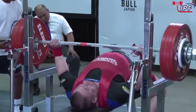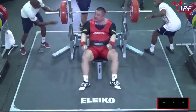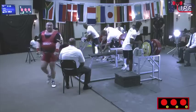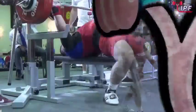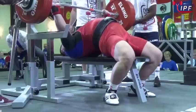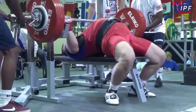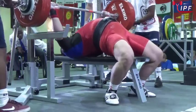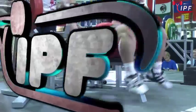Nice touch. Oh, I'm not sure if he's... now I saw the glutes come up there. I definitely saw the glutes, and so did everybody else. So no lift for him, unfortunately. That's a shame. Whether that's just nerves or... let's have a look on the replay. The judges from Hungary. Bar comes down. As he presses it, yep, just a bit too much leg drive there. Okay, so maybe you can fix that with setup.